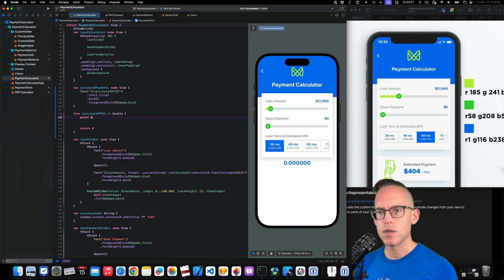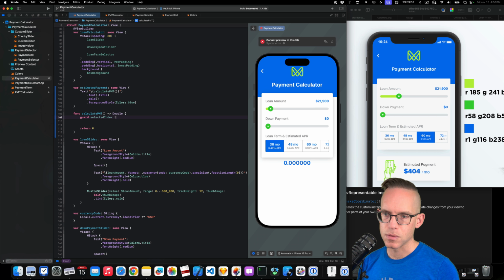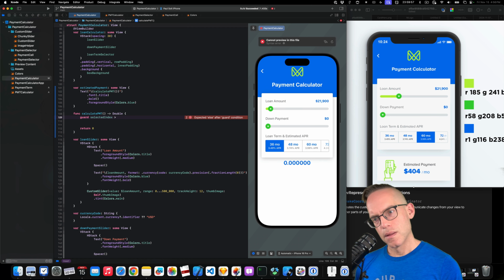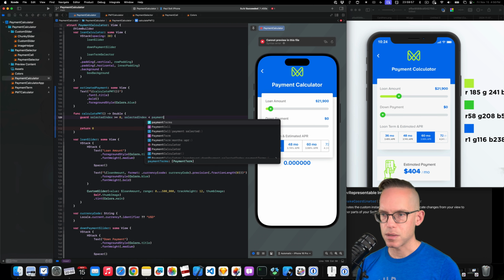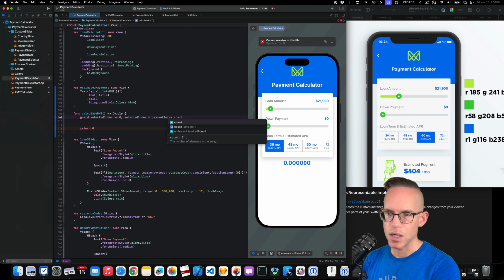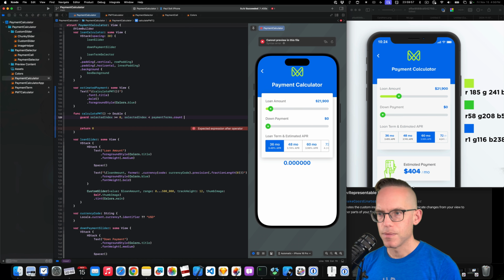So let's guard our selected index and just make sure that it's greater than or equal to 0. And then if it's less than payment terms.count, make sure we're not going out of bounds. Otherwise, we're just going to return 0.